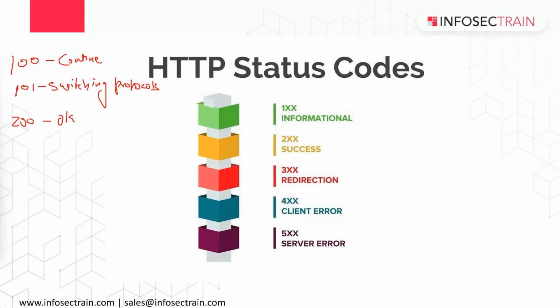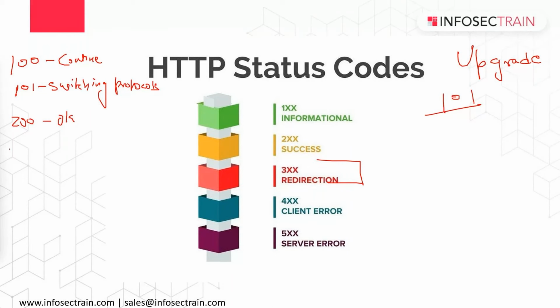Now, regarding switching protocol, sometimes this 300 redirection is happening automatically. But if I want to change the protocol myself, then I will use the Upgrade header, to upgrade the protocol, to switch the protocol. From HTTP to HTTPS, I want to switch, so I will use the Upgrade header in my request, and the response to this Upgrade header is 101.